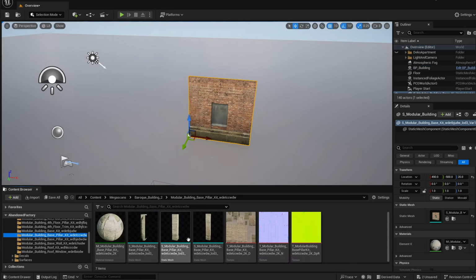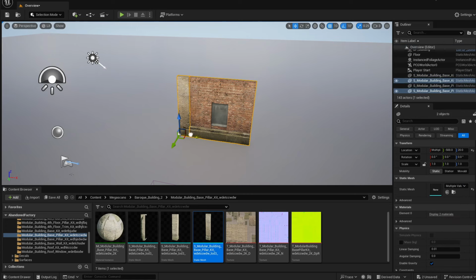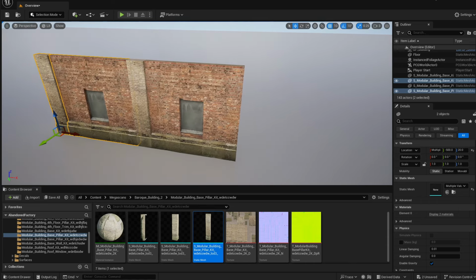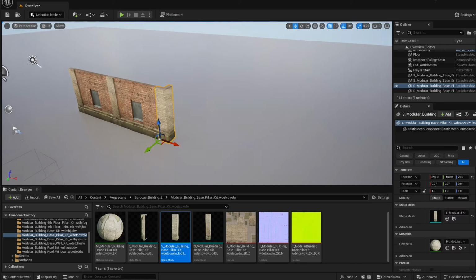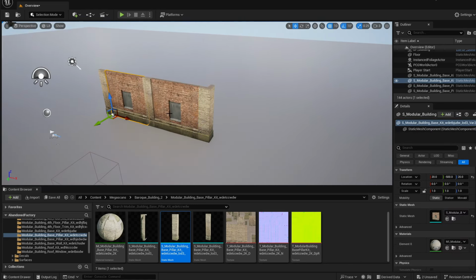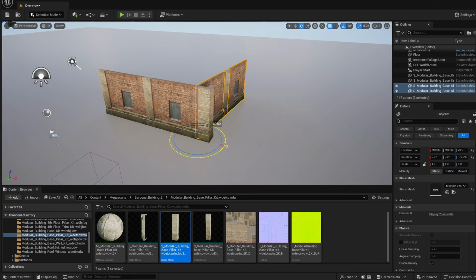I'll add a pillar between each wall, and then, as I have, for example, this wall, I'll need a corner element, and then the other side will start from this corner element into the other direction.